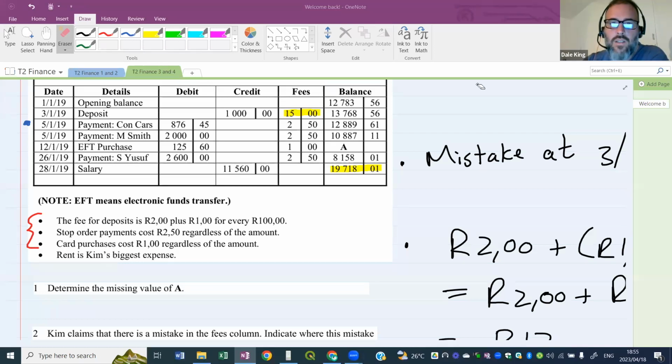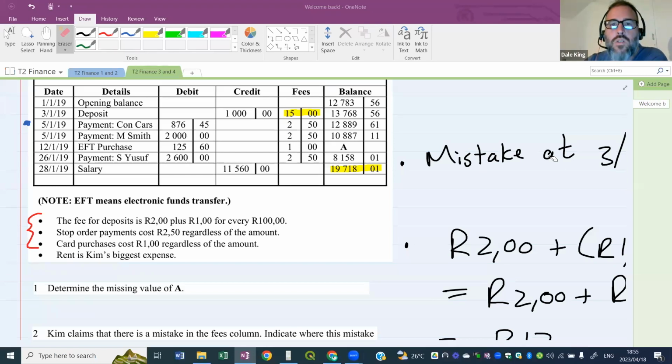At least it looks like she's going to do all of them. So Lesejo is onto something here, saying, guys, don't redo everything. Look at that last balance there and just correct it for the mistake that was made in the second line. At the end of the day, you must understand a bank statement: we've got an opening balance and a closing balance. All the transactions that occur, money comes in, money goes out. But what's going to happen at the end is the most important thing. So the bank's saying, yes, you made a mistake on line 2. The 15 shouldn't be 15, it should be a 12.